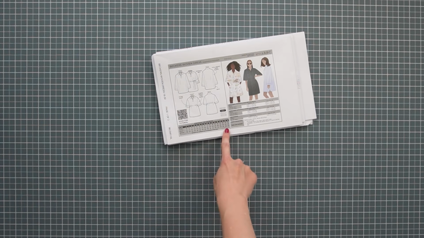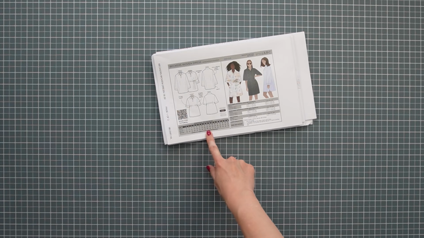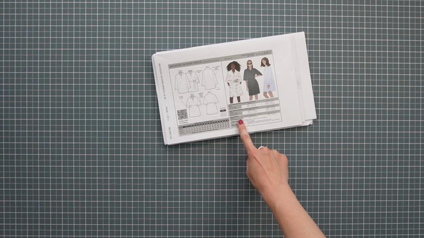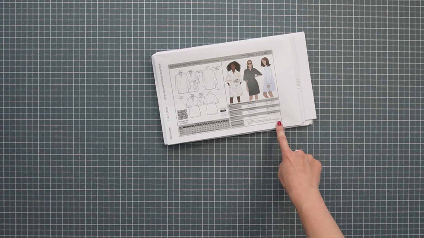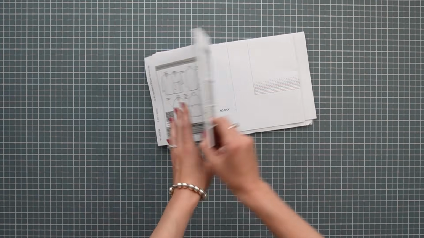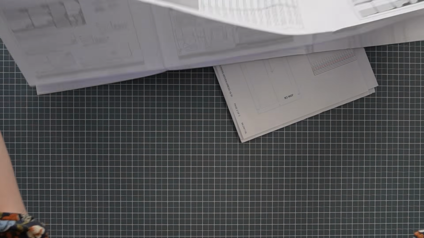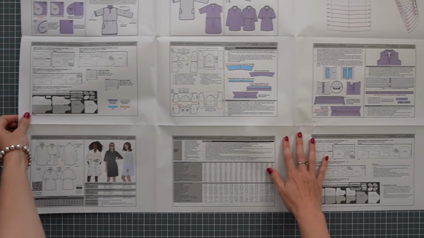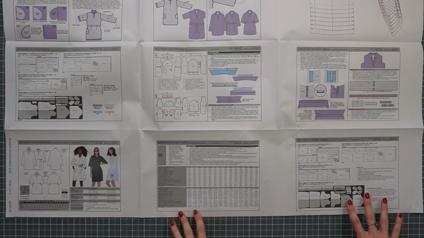We always recommend to choose your size based on our size chart on our website, which is our body measurement size chart. Here is all of the information that you need about fabric estimates, fusing or interfacing estimates, and some fabric suggestions, and your trims and notions that you need, buttons, zips, etc. And then if we open it out here, you've got 2 pages in this pattern. On this first page here, printed at the end, you've got all of your instructions here. So you can see here we've got 8 pages of instructions for this dress, which is the Becker's woven dress.